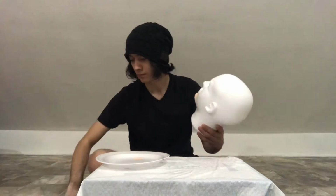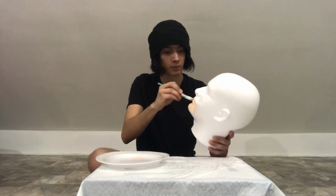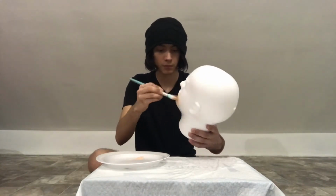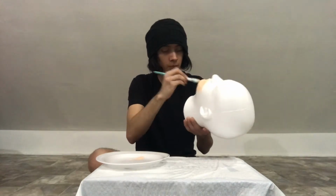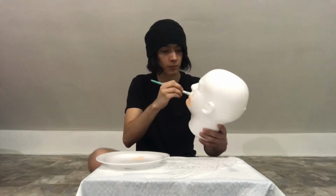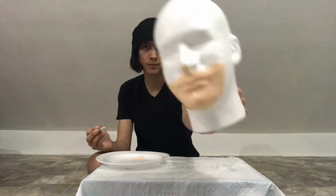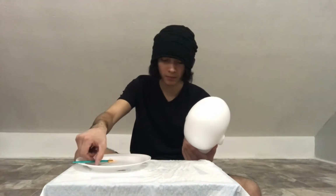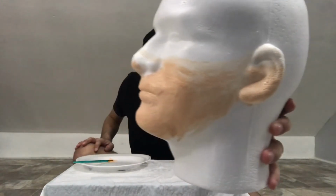First, I start painting peach around the mouth using the regular brushes. You can make a line above the nostrils to the ears on both sides. Make sure to layer it two or three times so it'll cover the foam well after it dries.